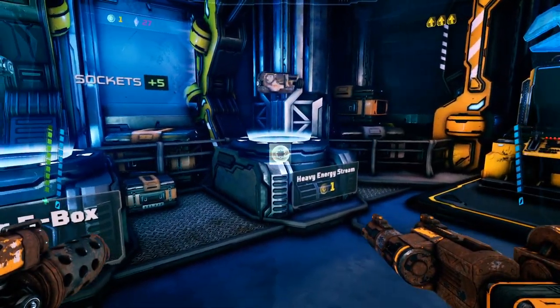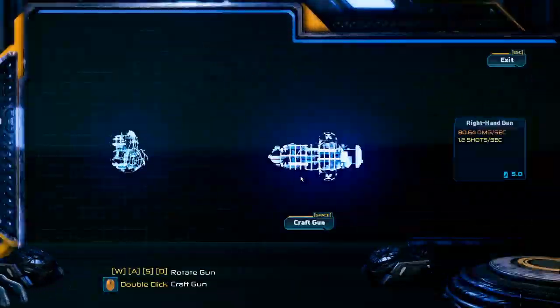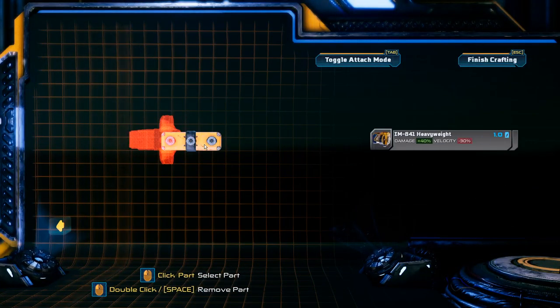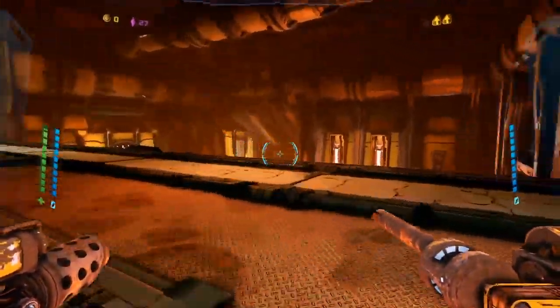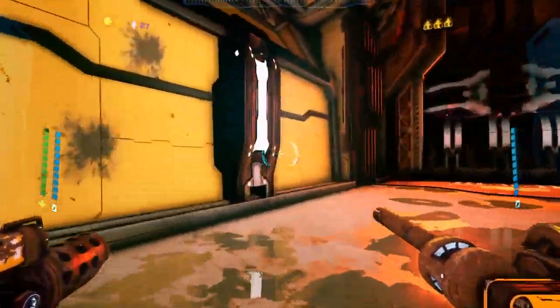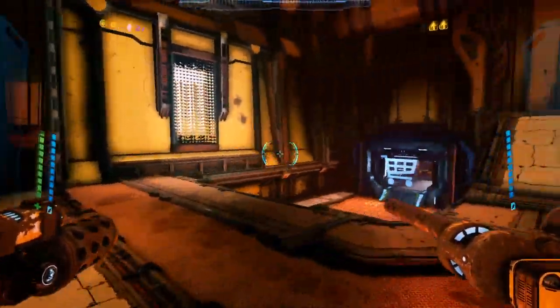Connector two side. Connector five box. Heavy energy stream. Mini rockets. Heck yeah, dude. Give me mini rockets instead of this thing. Give me the mini rockets. Boom. That's gonna annihilate. I hope. I had high hopes. I was let down. I have more high hopes, and I will not be let down.